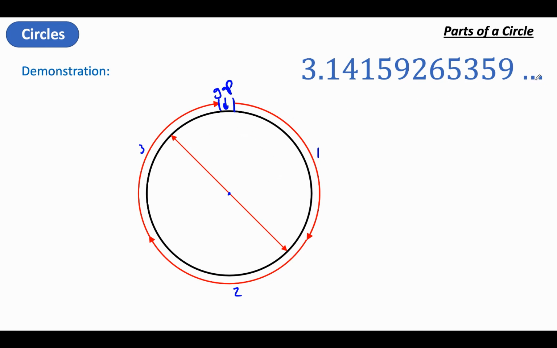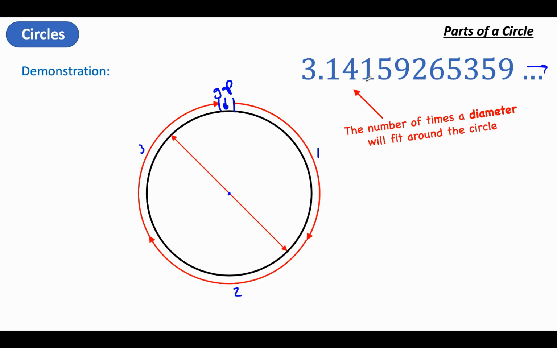Now I've put 3 little dots here because these decimal places go on forever and they never stop, and there's no pattern to them. It's an irrational number, and you might have seen this number before. Just keep in mind this is the number of times the diameter will fit around the circle. We use a special letter to represent it, because there are so many decimal places, an infinite amount of them, that it would just take too long to write them all out.